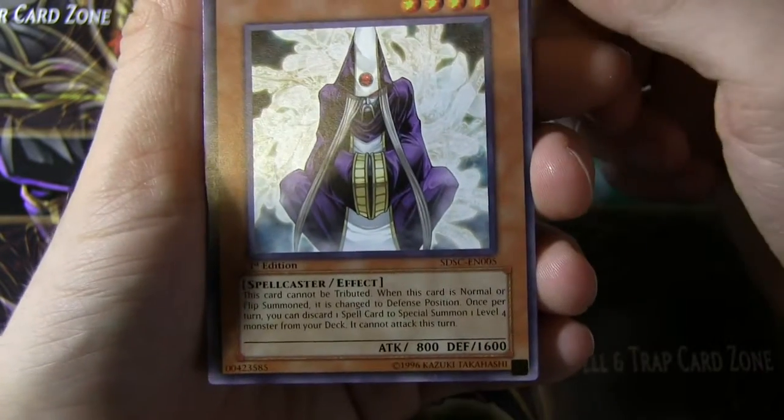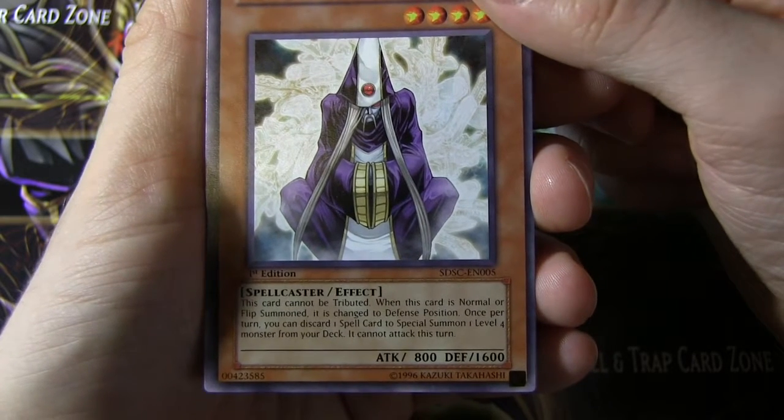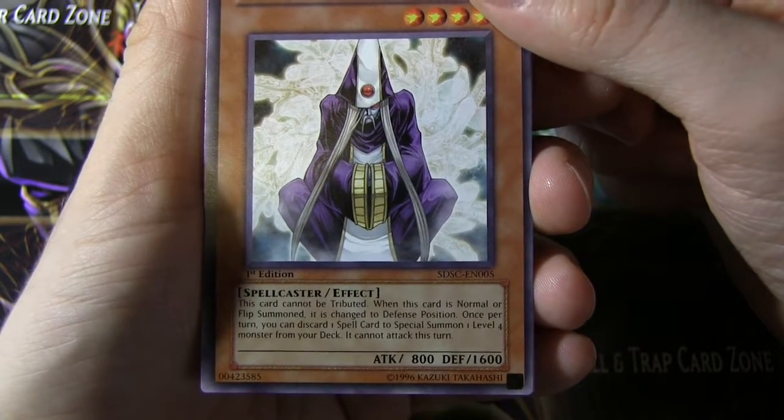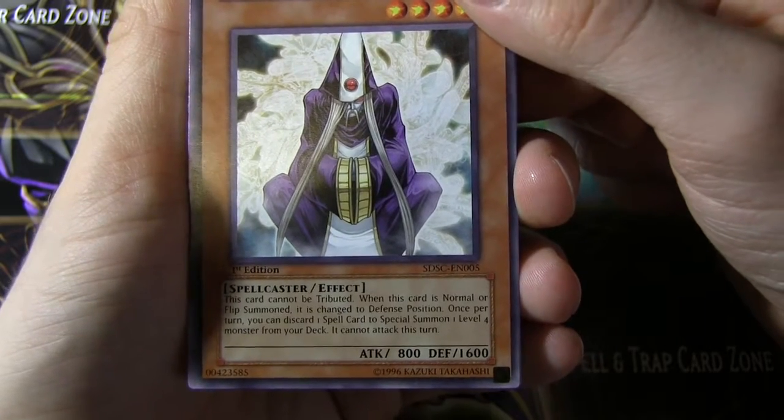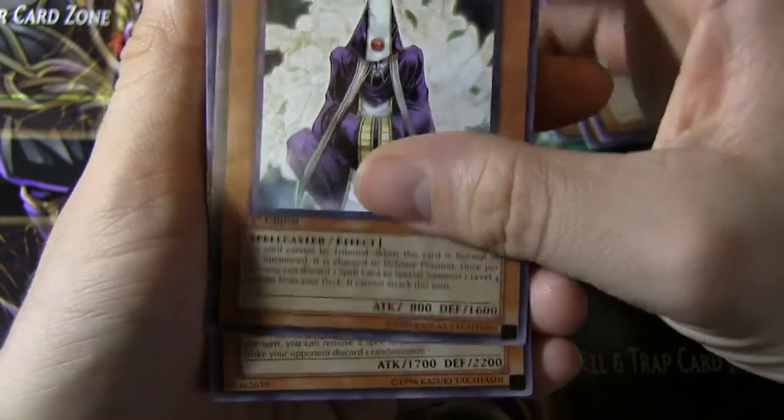Brilliant though. We have Summon a Monk. This card cannot be tributed. When this card is normal or flip summoned, it is changed to defense position. Once per turn you can discard one spell card to special summon one level 4 monster from your deck. It cannot attack this turn.